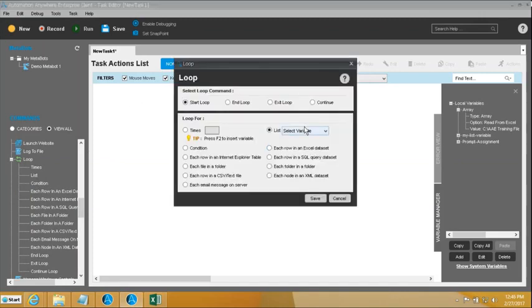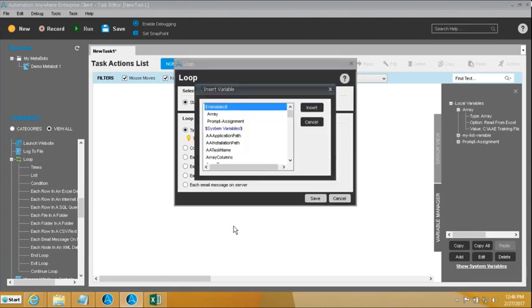And this time we will say loop number of times, and there are 5 rows of data, so I can specify that it is going to be 5 rows. Now kindly note, for arrays also you can pick up the number of rows and columns. There are 2 variables. Array rows gives me the number of rows within an array. Array columns gives me the number of columns within an array, so you can use that also.